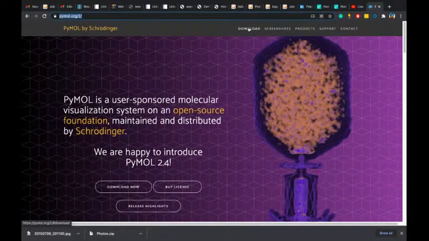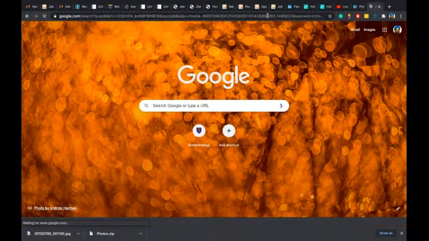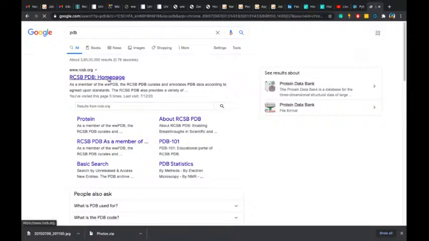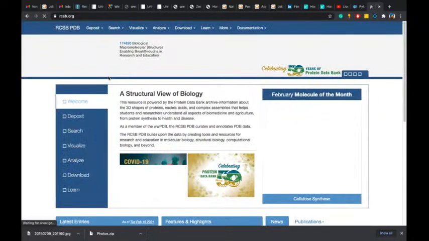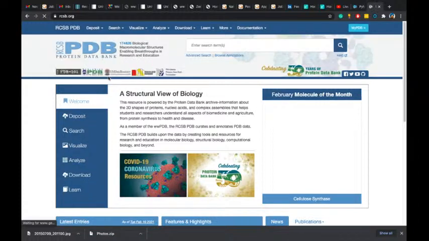So this is the software for downloading it. And there is a thing called PDB files, protein database, PDB. So this is RCSB PDB. This is a structural view of biology.